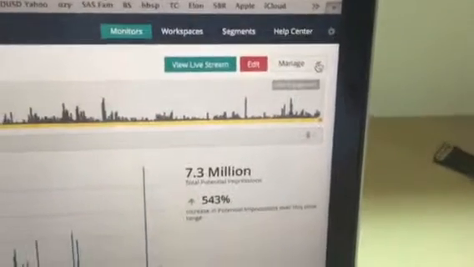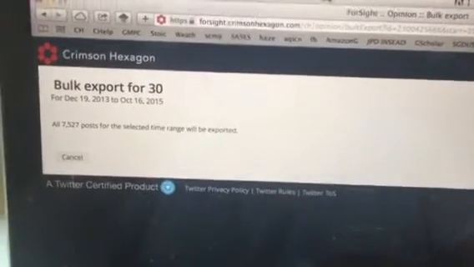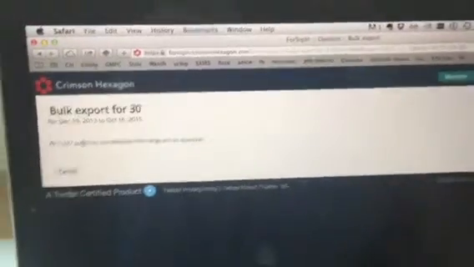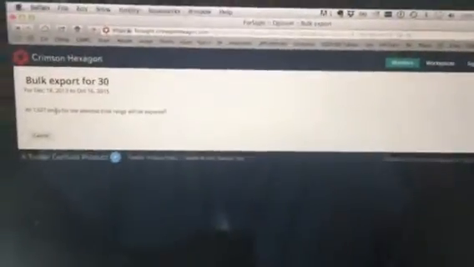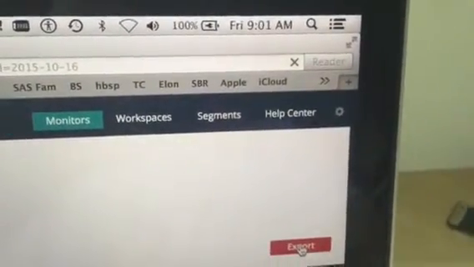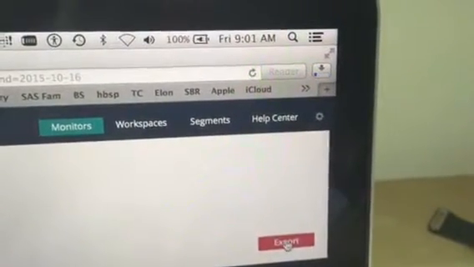So first, let's get this first bit of data. We click this arrow, and it's bulk export. That's the very first one we'll do. It tells us this actually has a lot of posts, 7,527. Most of them have been around 1,000 or 2,000. There are a couple of things I need to say about this. I'll go ahead and hit export while I talk about them, and you'll notice it pops up one of those little blue things. There it goes. Now it's downloading.